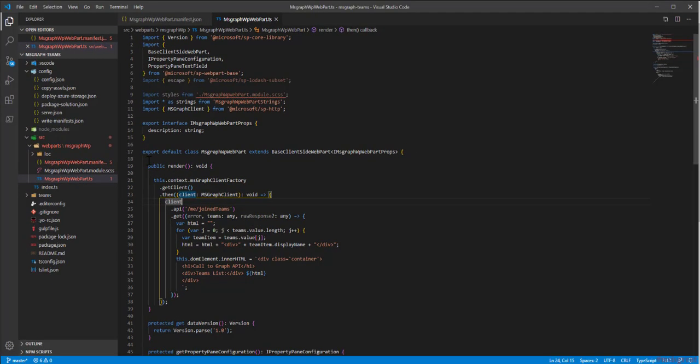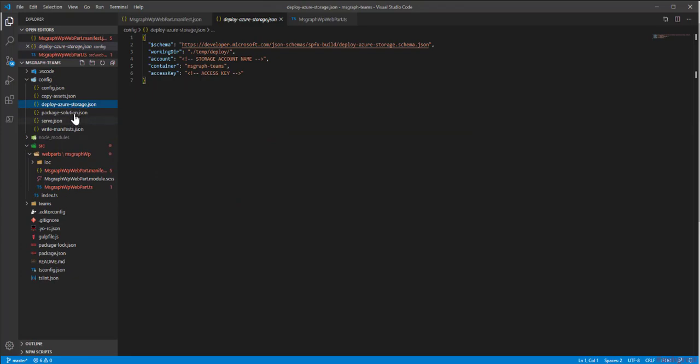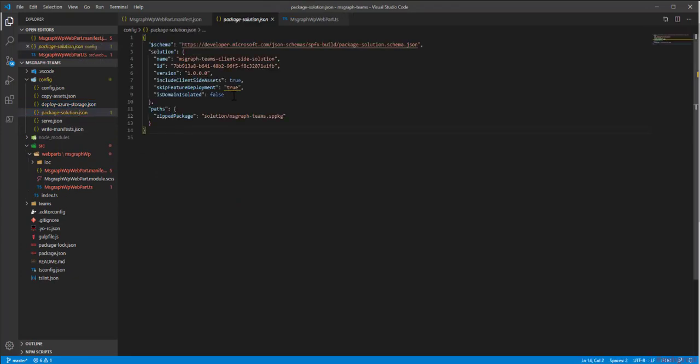One last thing you should do is go to the config folder, break down the config folder and use the package solution, and here probably you should use skip.